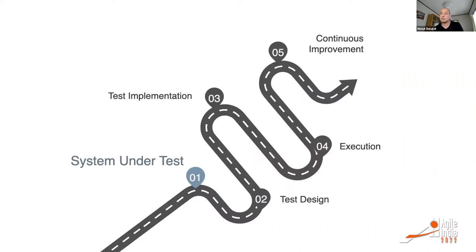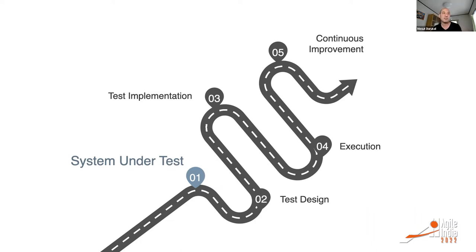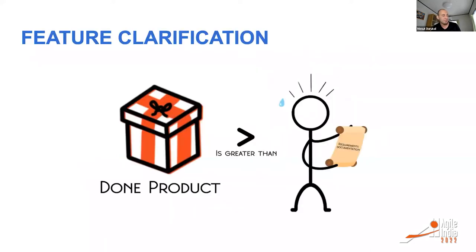Let's start with the first stage: analyzing the system under test. It is very important that if we don't know the system we're testing very well — or even the users of the system — we may have coverage issues. We'll miss things that end users or customers are doing in their execution environments, such as which platforms or devices they use. If we test only in certain environments with limited data ranges, we may see differences between our test environment and the real production environment.